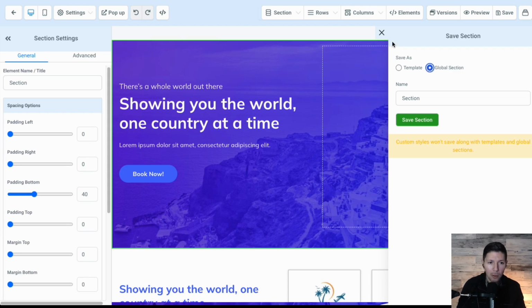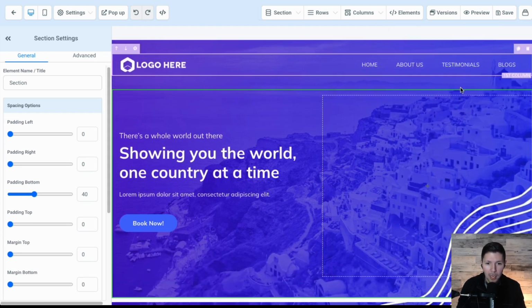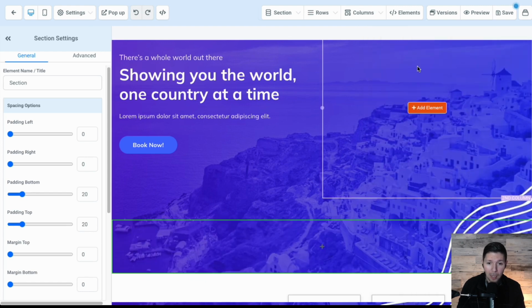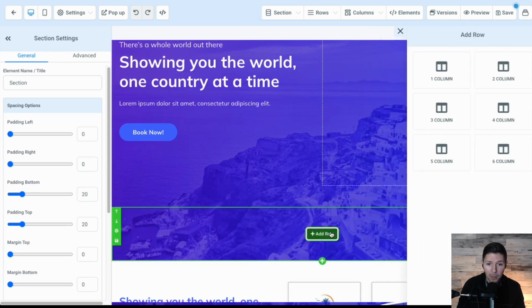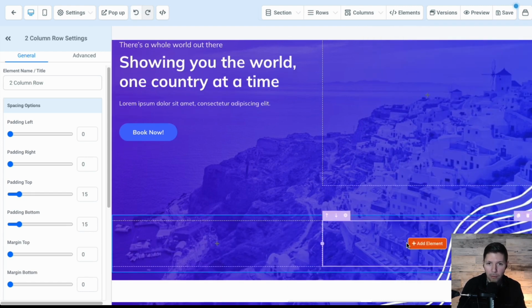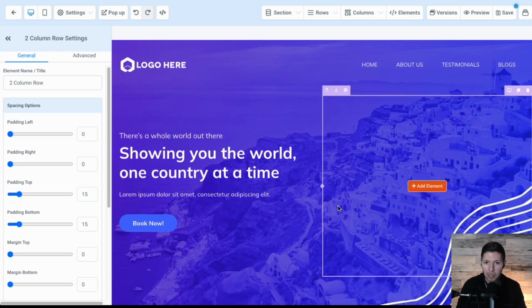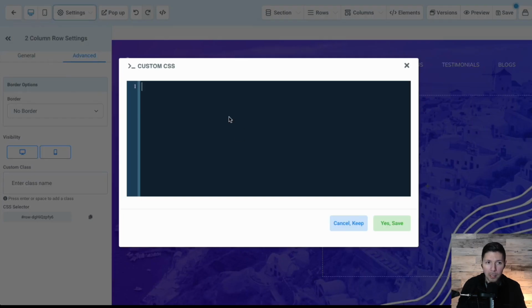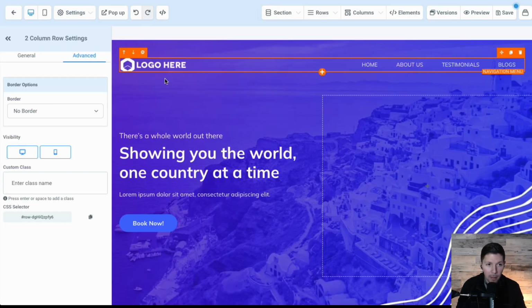Okay, so you get it though. This is again, what you see is what you get. You can add sections. I mean, you can really do anything. So let's say I wanted to add a whole new section here. I could add a full width section, hit add row, add some columns, things like that. So it's very intuitive, especially if you've used other WYSIWYG builders. You can even get into using custom classes or CSS selectors if you understand that. You can add CSS by clicking on settings up here and going to the custom CSS, and you can add that there, which is nice. So you can kind of get your hands dirty if you know what you're doing.